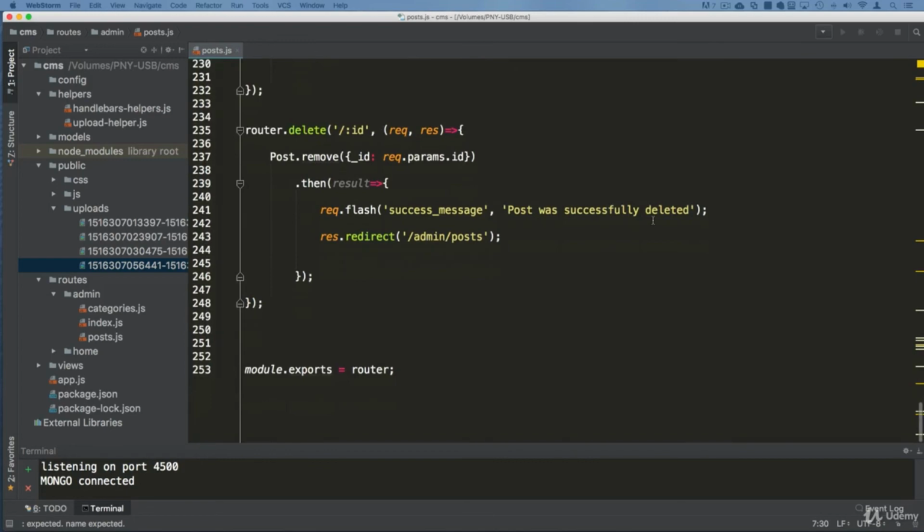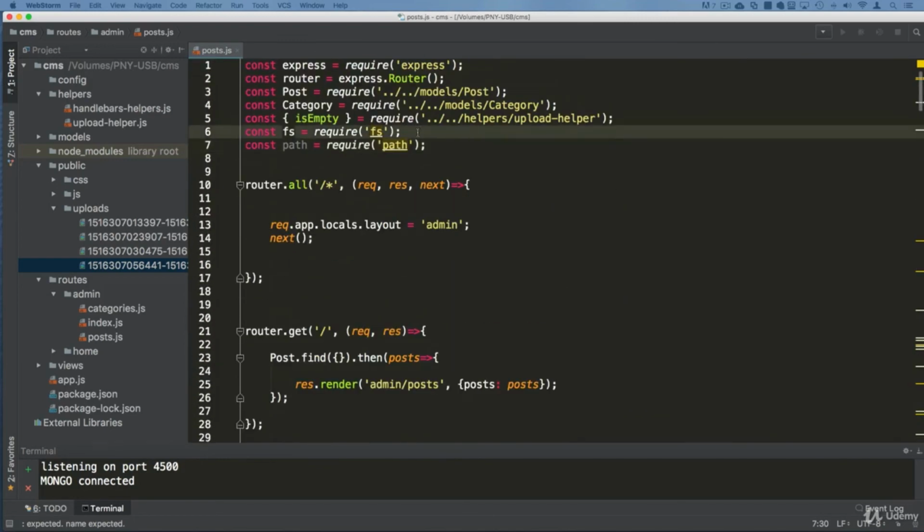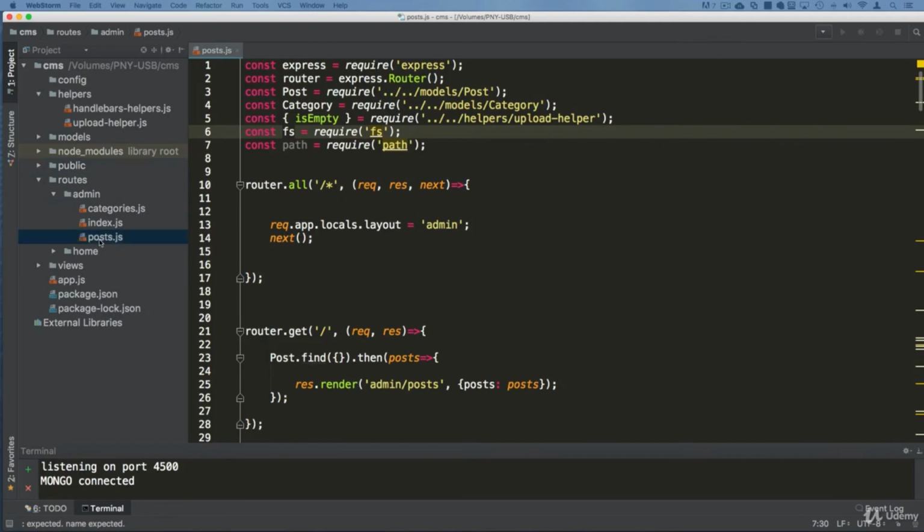So what I want to do is use the file system, and I already included the file system here. Inside the post route, let's go to that route. Right here on top, I added fs. That's the file system, and I'm holding that in a variable. And I also have the path right here. Don't worry if your code doesn't look exactly like my code right now, because remember, I'm from the future.